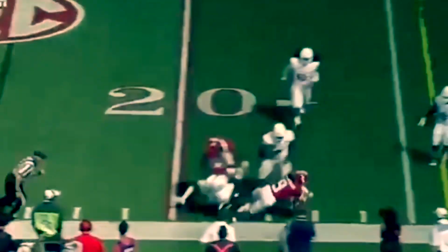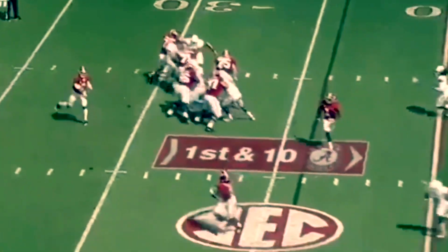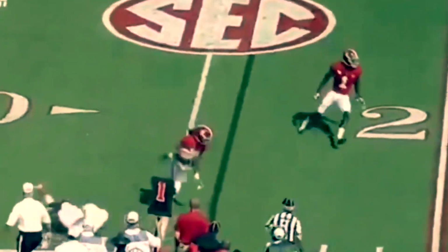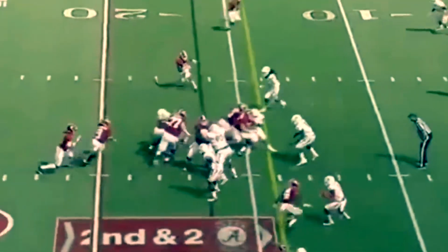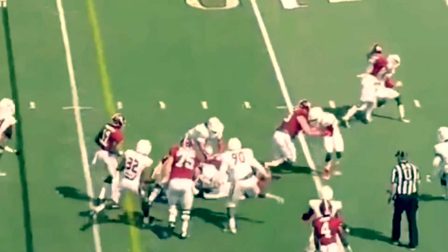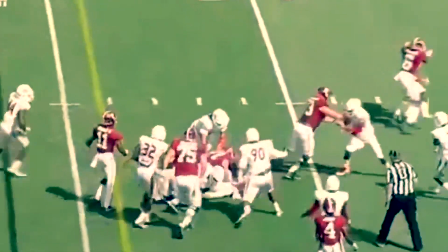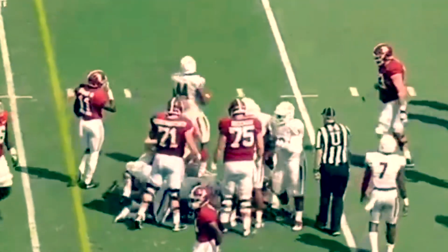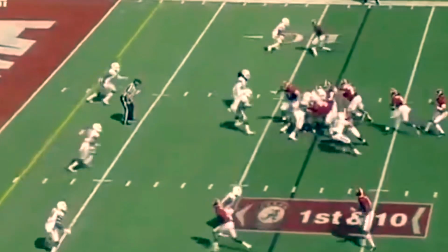Now here is where you're going to see the abilities of him on the outside, him in space. Now he's running, it looks like an arrow route out of the backfield, makes that guy miss, does a good job, stumble bumps, lands forward. See, with him, when he's running, you want him to finish forward as he does on that run right there where he has a head of steam and he's lowering his shoulders and he's finishing on his chest. The more I watched him, I see him more as a finesse guy.